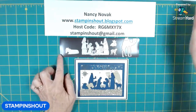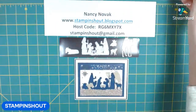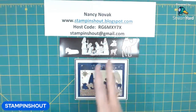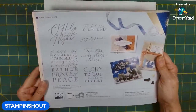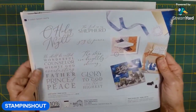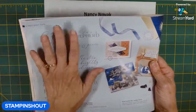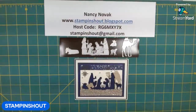So that's them right there. It also has the big stable die. Let me talk a little bit about these dies and the stamp set that comes with it. These dies are in the mini catalog — here's the mini catalog, page 16 — and it also comes with this beautiful stamp set that has beautiful scriptures and religious sentiments. And if you've been following along, you'll know that I didn't get the stamp set only because I have about four other stamp sets that I absolutely love the sentiments on.